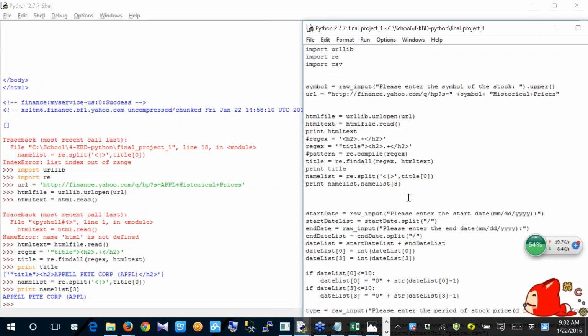Text title. Okay, so you're saying that the same code doesn't work in the script form.